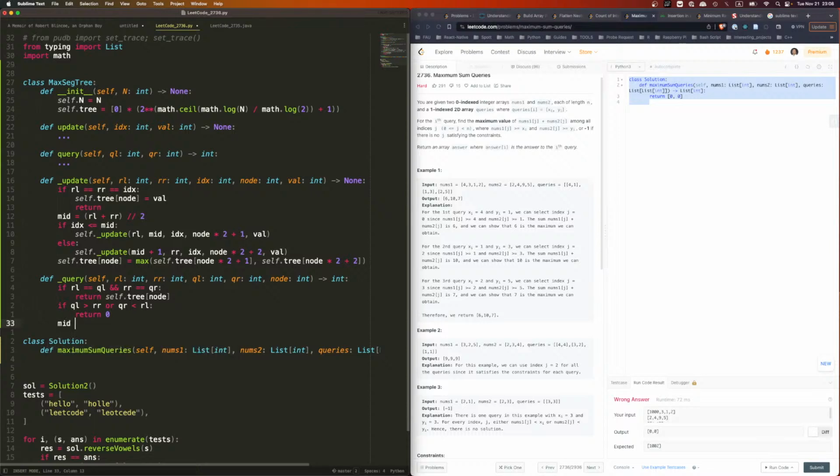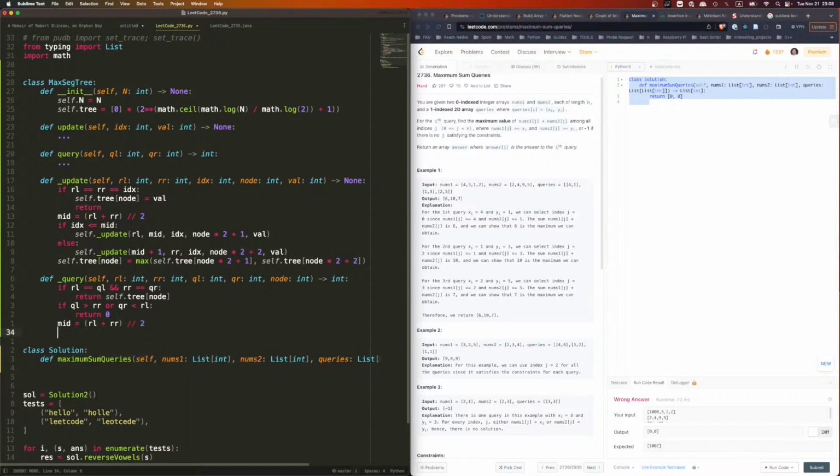So mid is equal to range left plus range right. Then what? Oh, have more things. Because it's the mid, right?